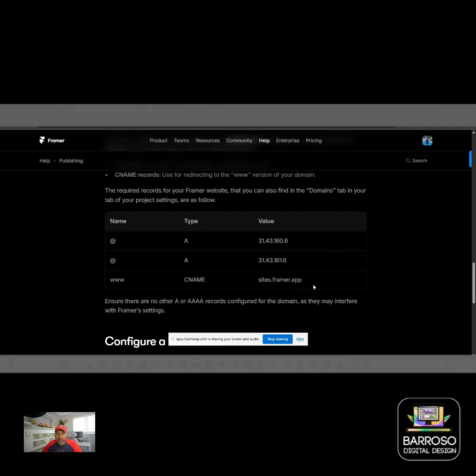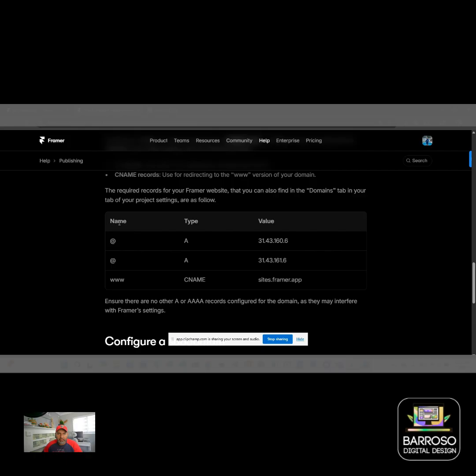And this is basically telling you what you need to add to your DNS so that Framer can handle your URL. So if you look here, you have name, type, and value. Depending on your DNS provider, the structure might be a little different, but this is basically what you want to have.